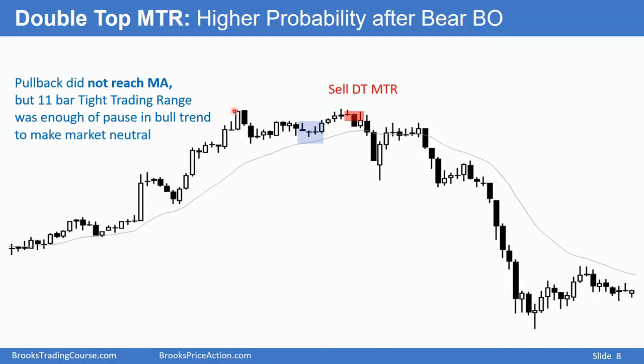We got a double top, major trend reversal. I don't know if it's perfect. I don't know if it's a little bit above, a little bit below. Let's call it a double top, a reasonable sell. However, you have to be suspicious. Not much selling pressure, only 2 decent bear bars and a tight trading range. Did not even pull back to the moving average. This is a lower probability short, probably less than 40% chance of a major reversal.